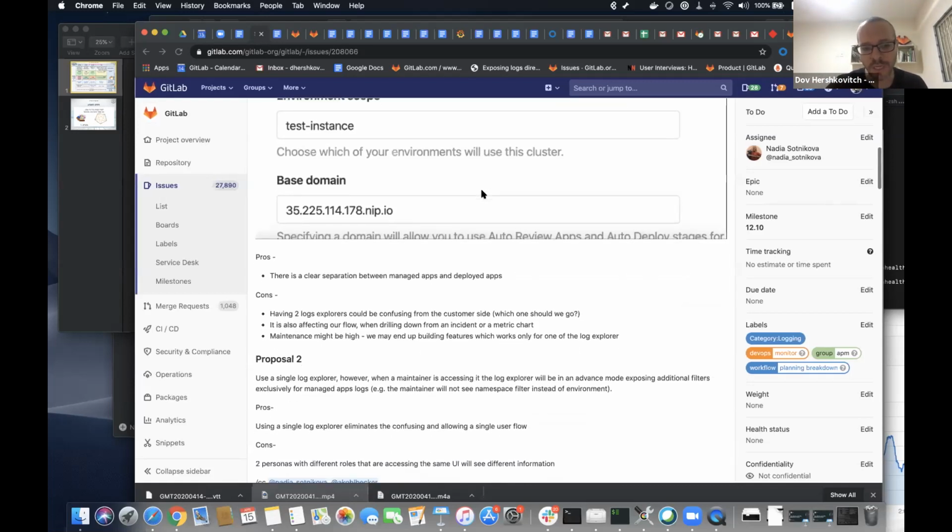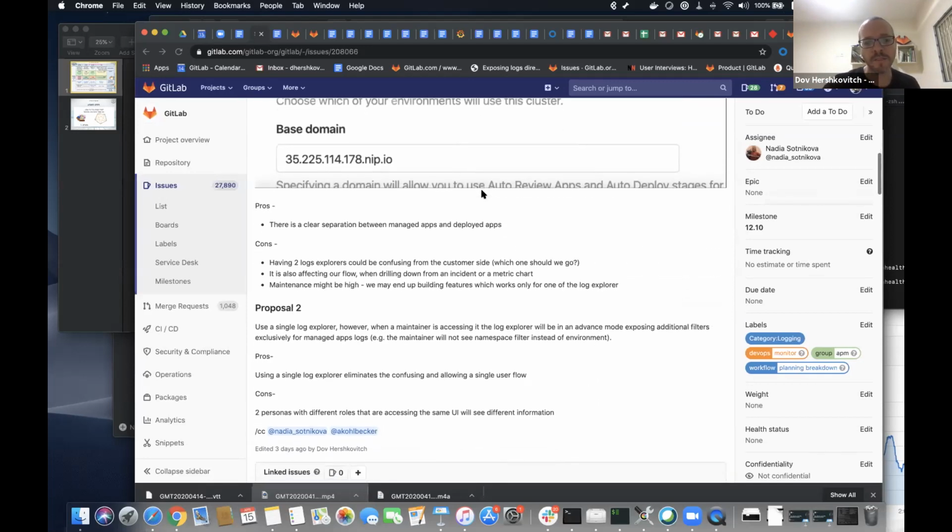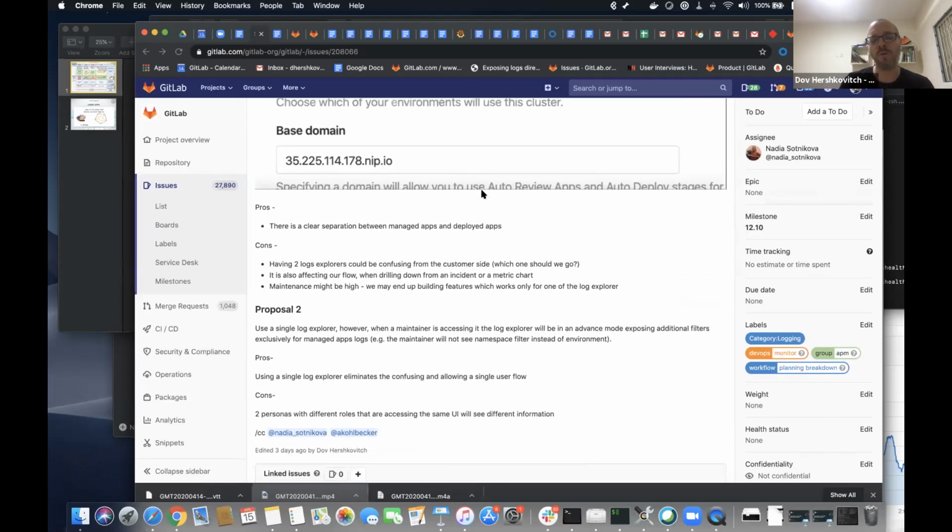The second proposal is to use the same log explorer, so we'll have only one log explorer. But if I'm navigating to the log explorer and I'm not a developer, I'm an administrator or a maintainer for example, I will see a different flavor of the log explorer, meaning I'll have additional drop downs.